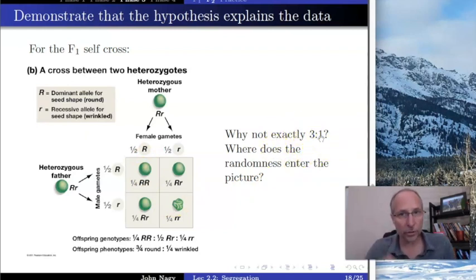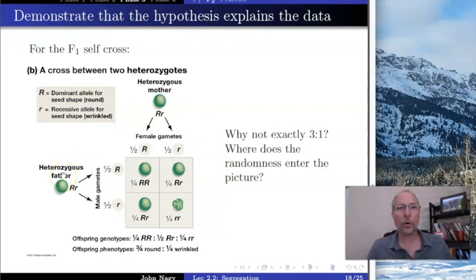So Mendel knew that, and he understood that. And in fact, he dealt with this in a much, much more sophisticated way. This particular technique right here is called a Punnett square. And it works really, really well when we're first teaching this to students. And so that's probably why you've seen it before. Mendel was a mathematician. He used a much more sophisticated technique that allowed him to solve much more complex problems. And I'm going to show you that technique later. By the end of the course, you'll never use Punnett squares again. You'll always use the technique Mendel used, because it's actually much, much faster and much more powerful. But for right now, this is a good way to see what's happening.